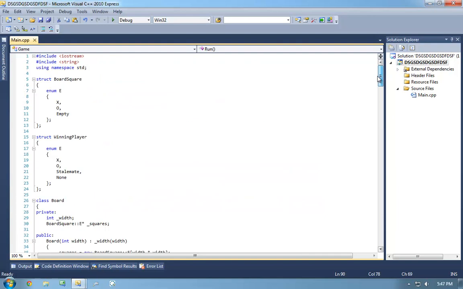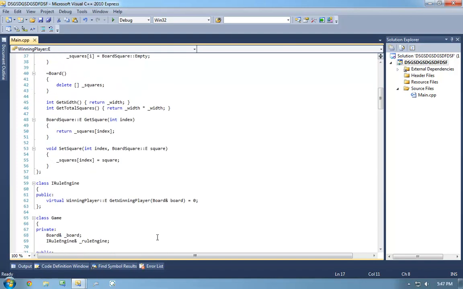Or you're talking about the winning player struct itself. Now, winning player is a struct, but I'm using it as an encapsulation of an enum. But line 9R? I don't think I have a line 9R.